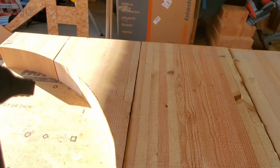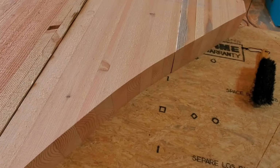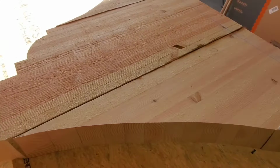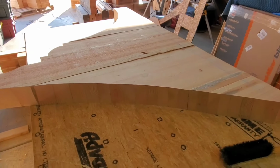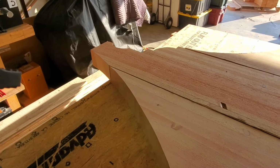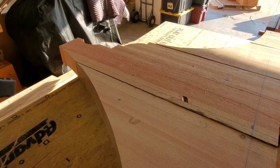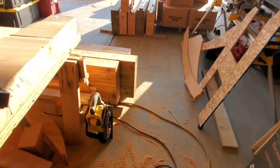Sorry about the shadows, sun's starting to go down. It's not quite 5 o'clock here in Utah. But yeah, I'll be back to doing a little bit more. Well, quite a bit more. I've got three more of these, and then this pattern over here.